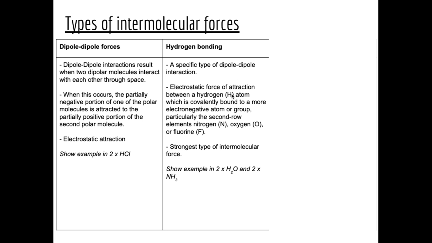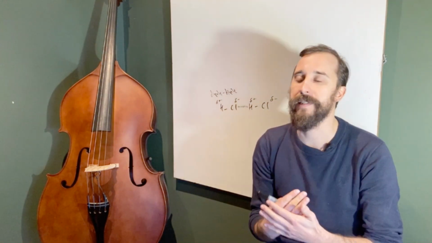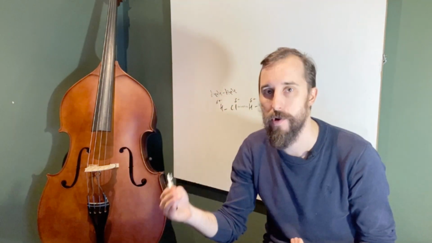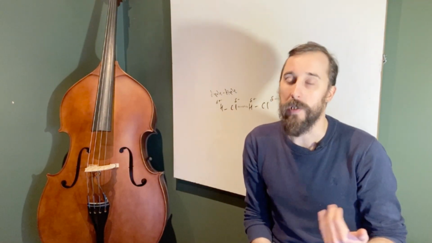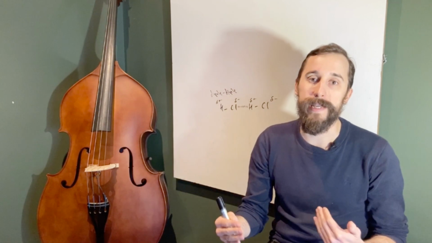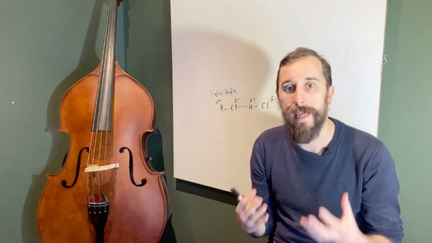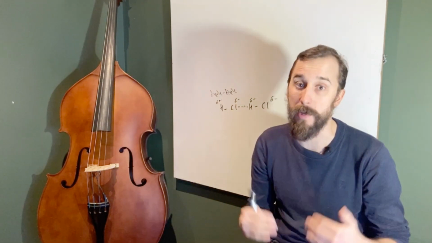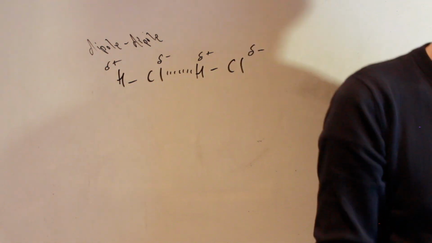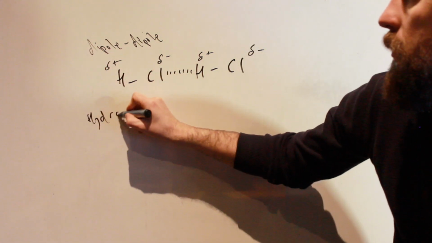So when you have a hydrogen bonded to a nitrogen, oxygen, or fluorine, our nitrogen, oxygen, and fluorine have such a high degree of electronegativity, if you look at those values on the periodic table, and our hydrogen has such a low degree that when these are bonded together, we just get a particularly large pole in the molecule, which makes a particularly strong dipole-dipole interaction that we call a hydrogen bond. So to look at an example of that, if we've got hydrogen bonding.